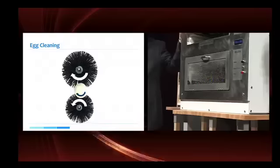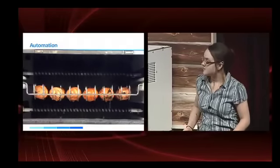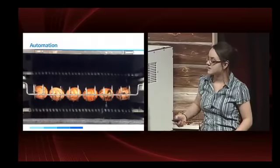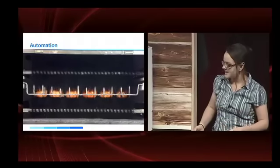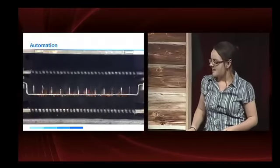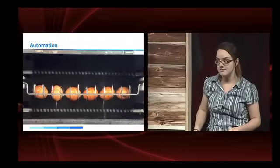So in case you can't actually see what's happening from our demo right now, here's a picture of a lab test earlier. You see the brushes are coming towards the eggs. Yep, and the eggs you can see just starting to spin slightly there. And right about now, the brushes are going to kick back and clean the eggs.